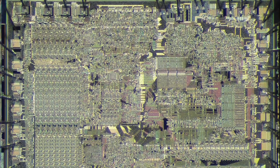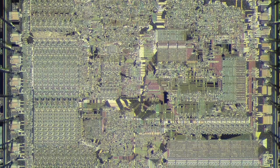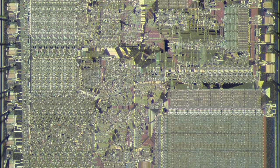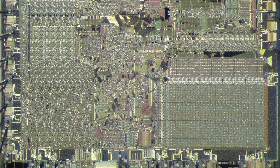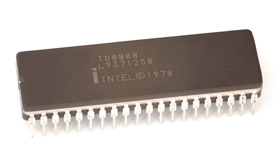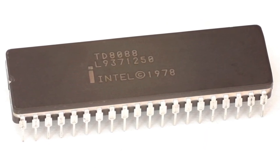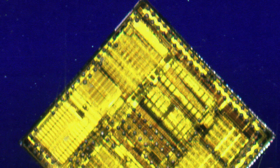Amongst the many decisions on what to choose for the new computer architecture, the most major would define how the rest of the PC would work. This, of course, is the CPU — the brains of the machine. The explosion of the integrated circuit and computer-on-a-chip solutions had been threatening the mini-computer and mainframe markets long before IBM got into the market. So by the time IBM came to choose a processor for the PC, there were quite a few options — a proliferation of 8-bit processors as well as even 16-bit and some 32-bit processors available.